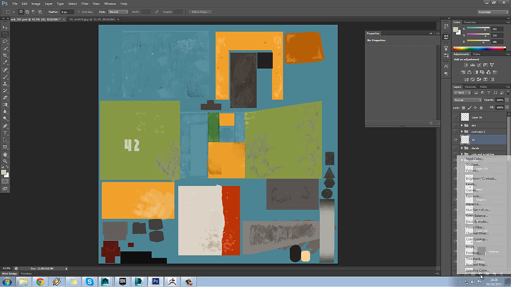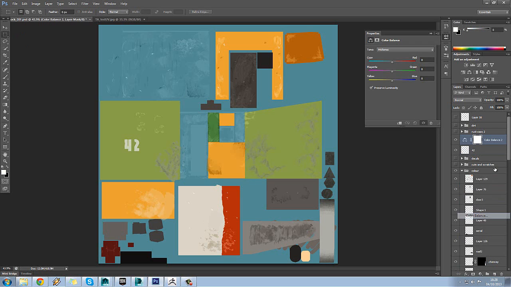And then you can apply a colour balance to this, hold Alt, left mouse click to assign that colour balance just to that layer, and then you can tweak the colour of it. You're going to do what you want with it.